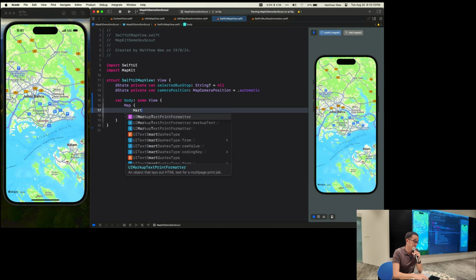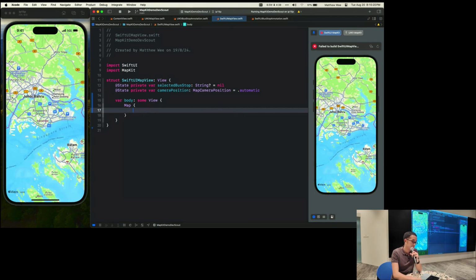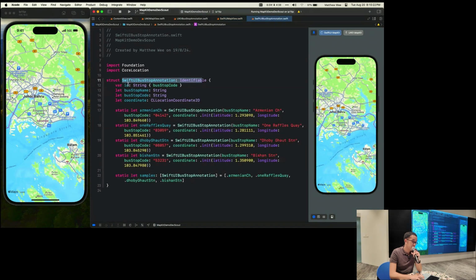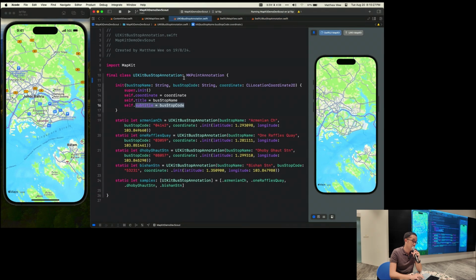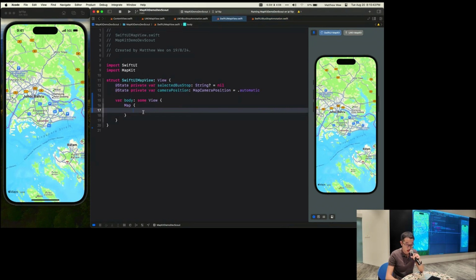So you just type in Marker, and you have an initializer like this. So you have the title, the image that you want to display on top of the annotation, and the coordinate that you want to put it at. Okay. So over here I have some sample data, which is the same thing as what we had for our MKPointAnnotation, but in SwiftUI it is a struct, and there's no protocol conformance that you have to follow. I use Identifiable here because usually in SwiftUI, whenever you have data, try to conform it to Identifiable so it's easier to work with.